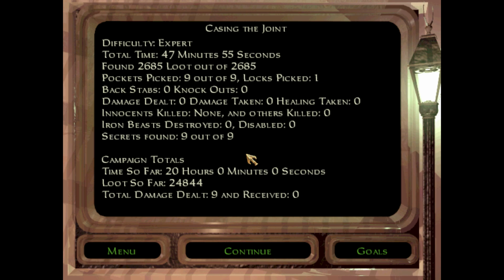In Thief 2X, it's not possible to get a perfect supreme. At least I haven't figured out how to get the 40 loot in the southeast office upstairs. You cannot mantle through the window in Thief 2X because new mantle enables that to be possible. Anyway, 47 minutes, 55 seconds, found 2685 loot out of 2685.